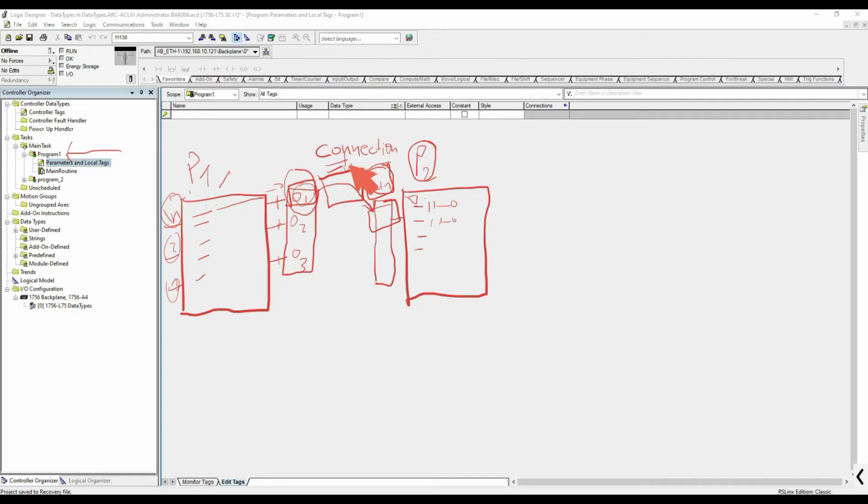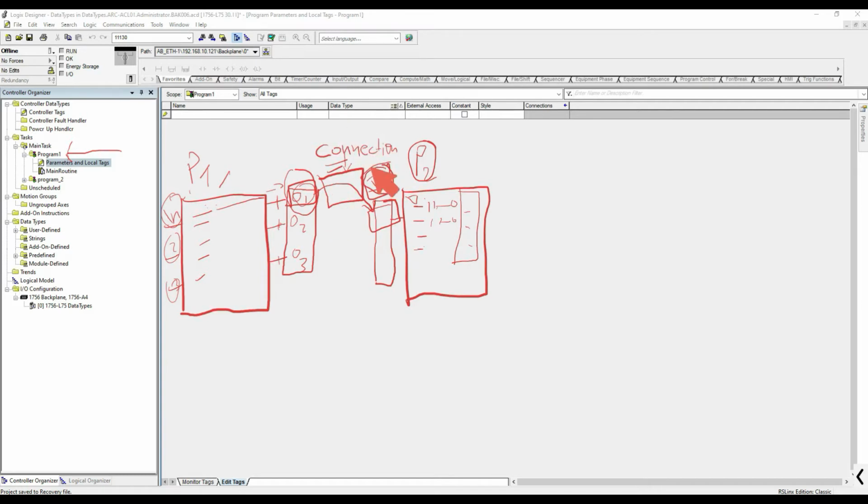That's another way of having the data available in program 2 without creating it through the logic, where you would take this tag and map it to, let's say, another tag in this program to be used.